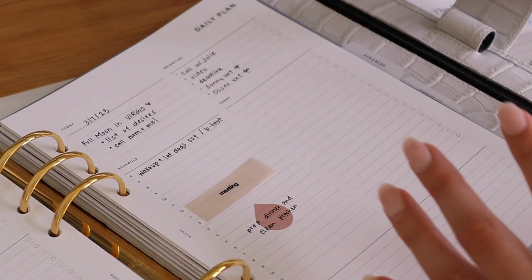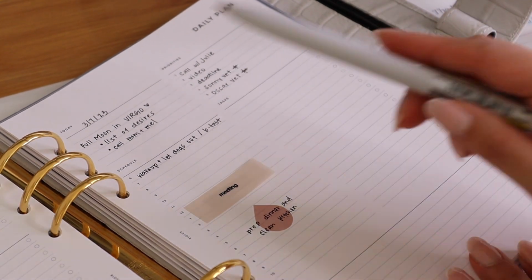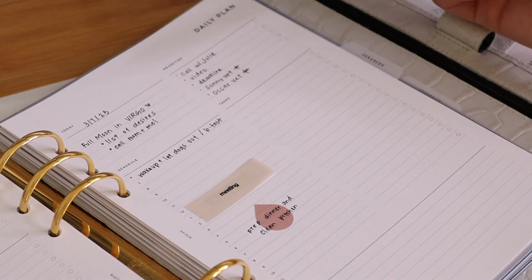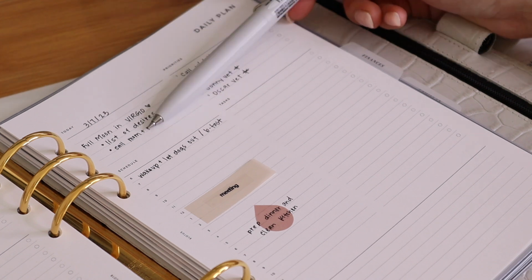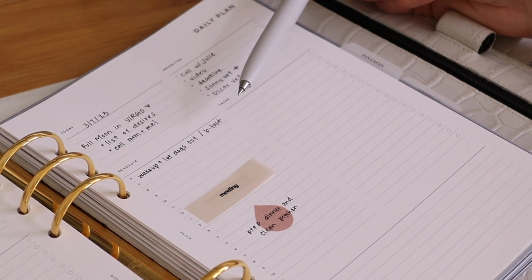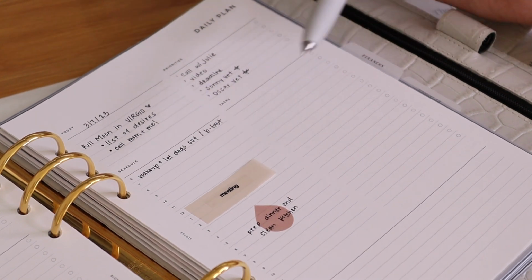So on the schedule portion here, I've outlined my day with things that I can add in right away. So I know when I wake up, I know when I'm going to start prepping for dinner, I know about what time that meeting is going to be, but other than that, I don't have a ton of information to add to that schedule section. So the rest of my tasks are going to go in the task list. So I'll just list out everything that needs to get done.